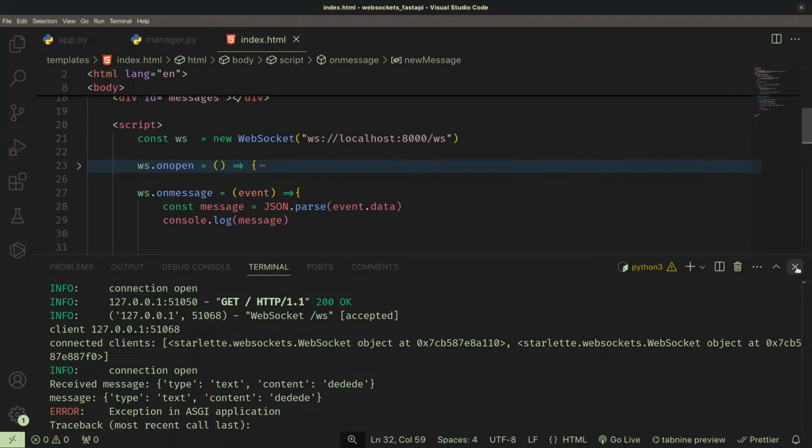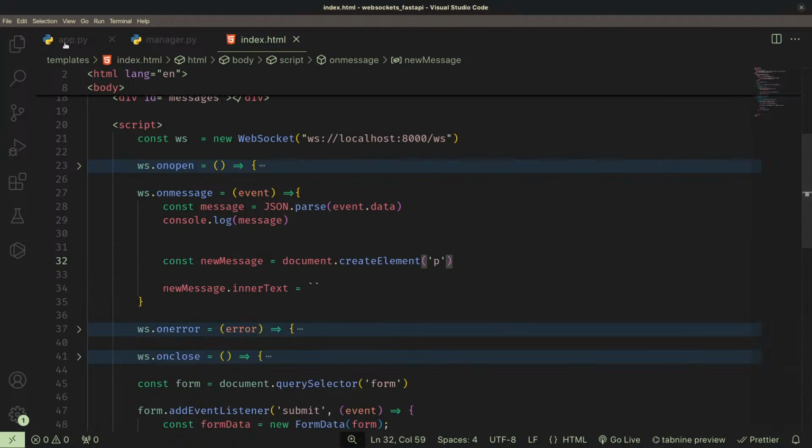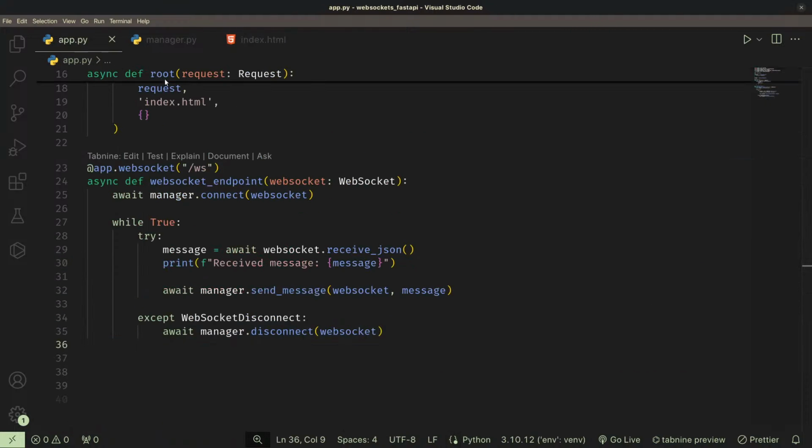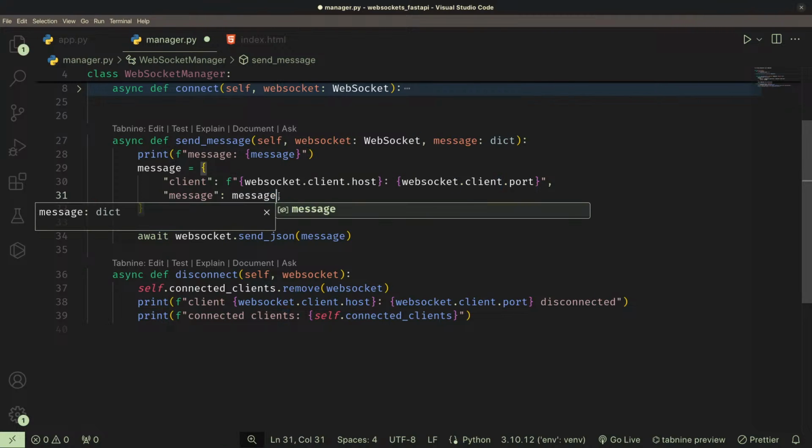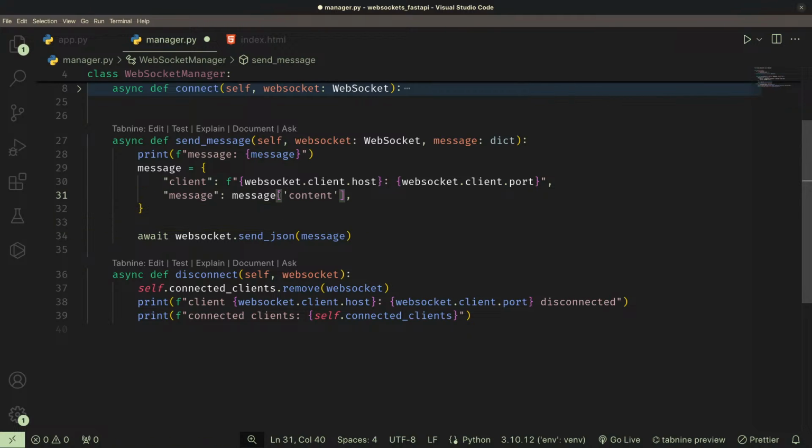So I think Python is getting the message as a dictionary and I'm trying to access the message as an object. So you see, I was saying something like message.content. So I needed to do something like message and then content, because that's how I'm getting the message.